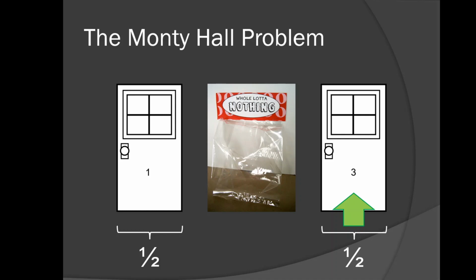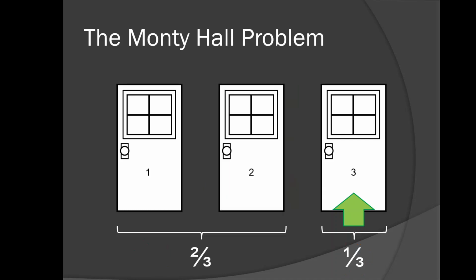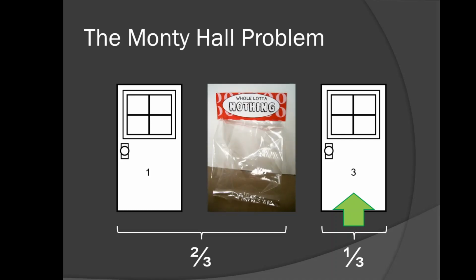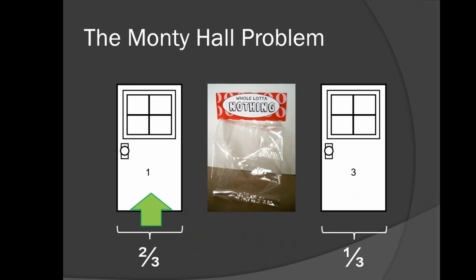As intuitive as this answer seems, it is incorrect. The correct answer is that yes, when you chose door number 3, you had a 1/3 chance of picking the winning door, and a 2/3 chance that the car was behind one of the other doors. When Monty opens door number 2, that 2/3 chance gets pushed all the way over to door number 1. Now, door number 1 has a 2/3 chance of having the winning car behind it. So in fact, you have a huge incentive to change if you want to win the car. Your probability of winning doubles.